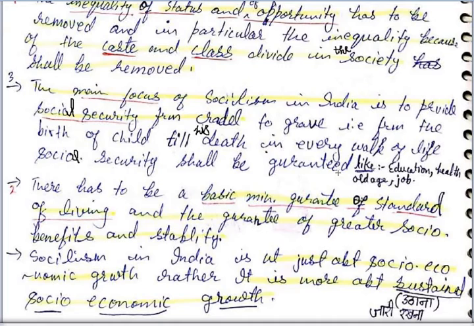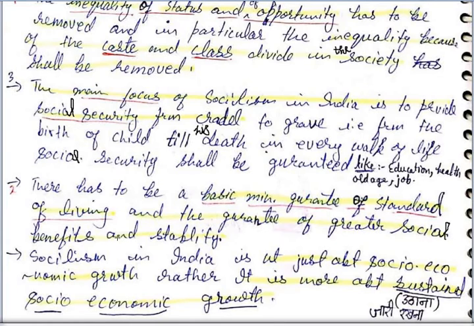So, when a child is born, at that stage, the care to the child, the maternal care, the security of medical care to the child, etc. Then his schooling and education, upbringing, the guarantee. When he becomes young, the guarantee of a job, education and job. Then thereafter, in old age, guarantee of old age security, in medical expenses, in traveling, whatever. All that guarantee should be there. So that is what socialism in India is, and that is a step more than the equality of wealth.